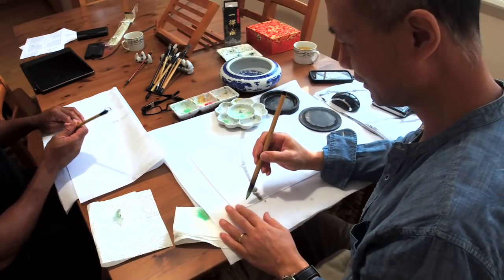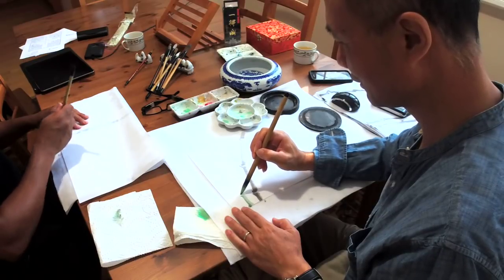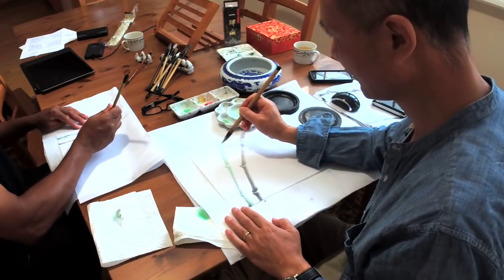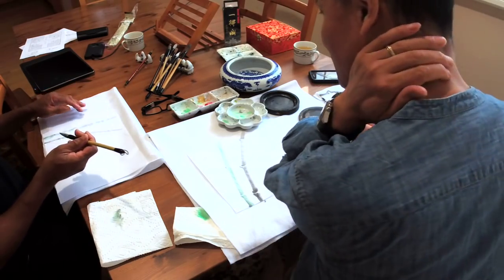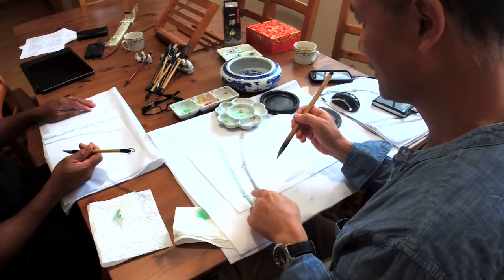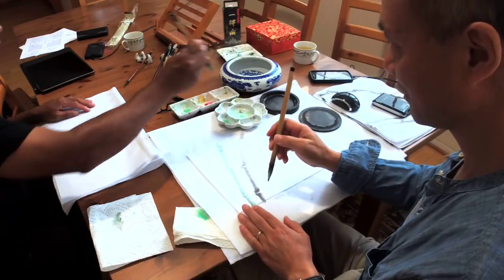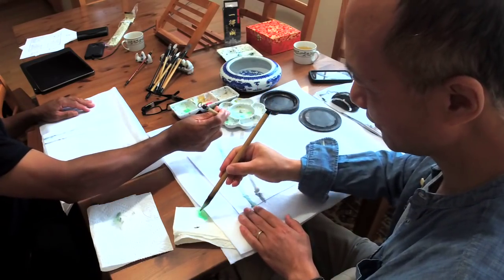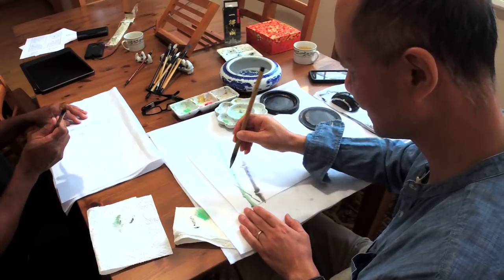So I'm going to imitate your stroke. You imitate my stroke. Okay, this one, I think you did like that. I think it should be a little thicker. Okay, yeah, that's good. So we now come back. And you can do another narrow one with darker ink, maybe just dark, and you can make a stem, like a little young stem or branch, if you will. You can make it behind or just cross it.